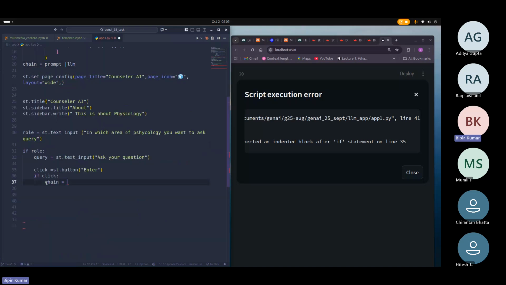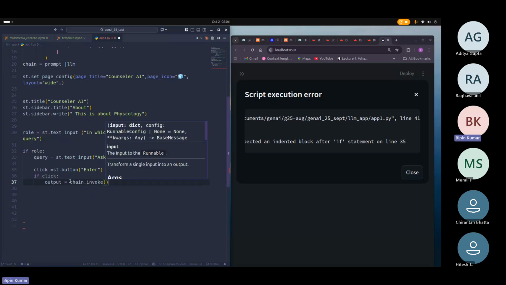So output equals chain.invoke, and here we give two inputs: the role, and then the other input is the query.